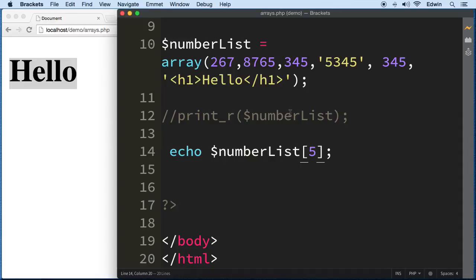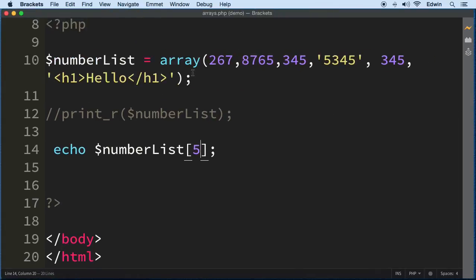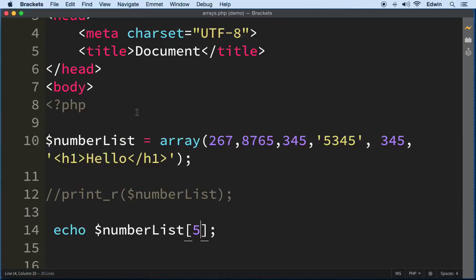Very useful. We can put whatever we want into an array, and arrays are actually the number 1 containers we use in programming, even though variables are something that we use all the time. But you're going to find yourself using arrays a lot more than variables, since we can hold multiple data inside an array. And there are different types of array, and we're going to be talking about that later.